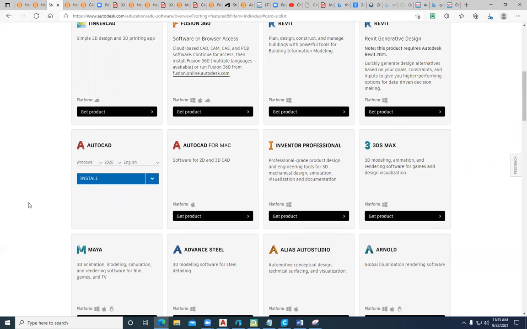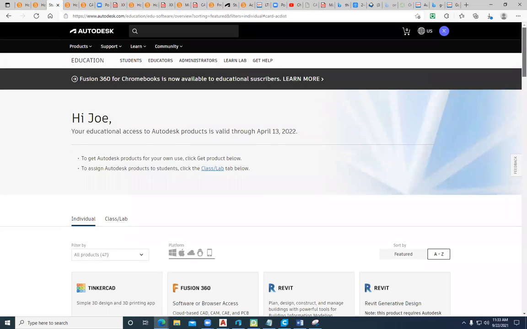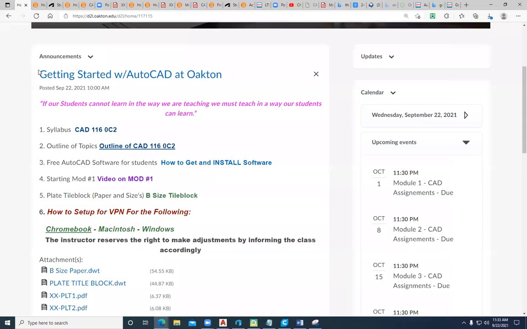Also, Joe, we have to explain to them that the software needs to be verified. So they will ask you some questions, such as a receipt or email, or a B number to go along with it, to verify that you are a student. You may have to print out your registration for this class and include that, because they don't want to give the software to people to use in the industry. They want them to pay. So that's the software. Back to the main splash page, and that's how to install it.